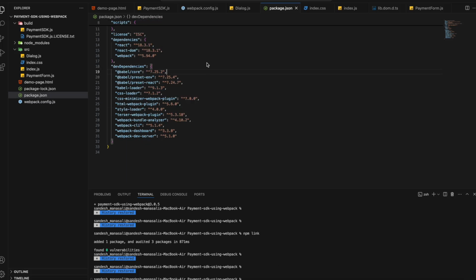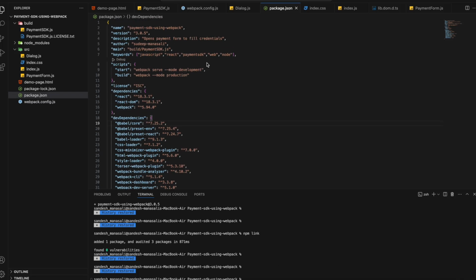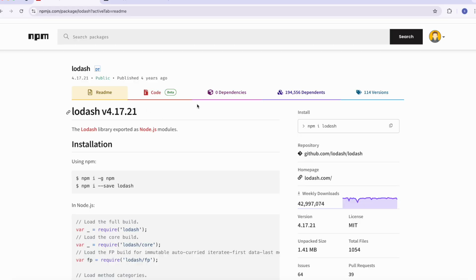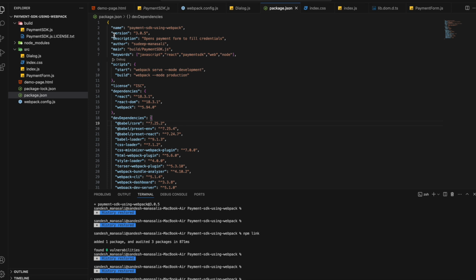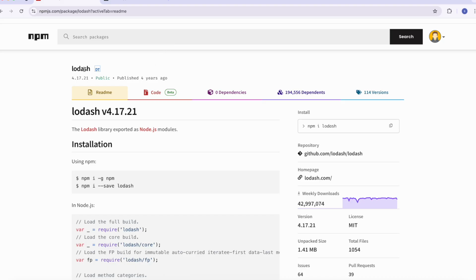Okay, let me show you how these properties are mapped and displayed in the npm registry with an example of the lodash module. The name that you have entered in the package.json, right now we have the payment SDK using Webpack, will be displayed in place of lodash here.